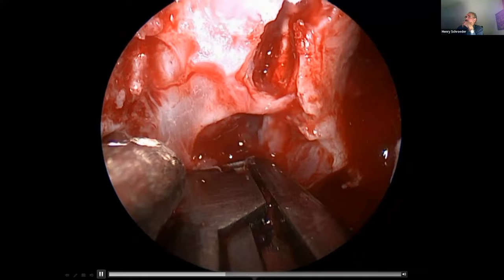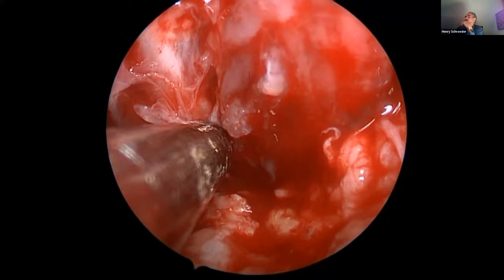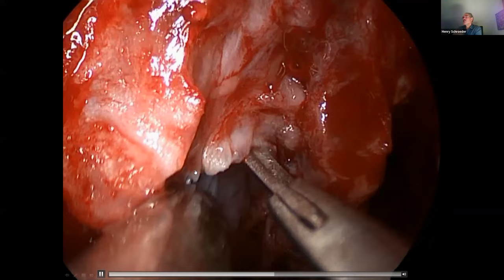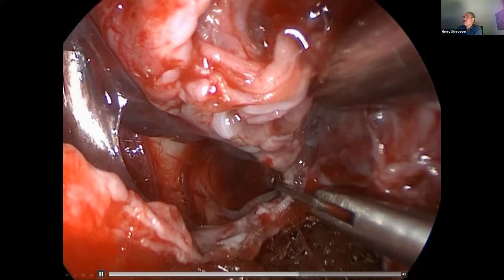Then this membrane between the clivus and C1 is resected. Soft tumor. Resection is nice. With the suction, you see lateral. We are lateral to the dural sac here. Then we open the dura with scissors to go to the intradural component. We resect the infiltrated dura with scissors, and you see the brainstem comes here. More resection of the infiltrated dura to get a gross total resection.